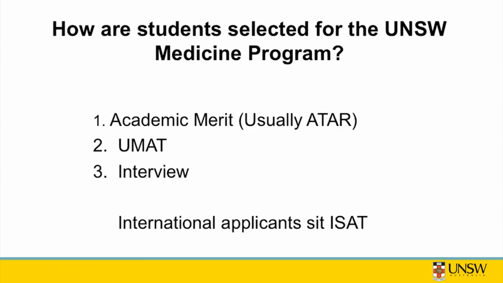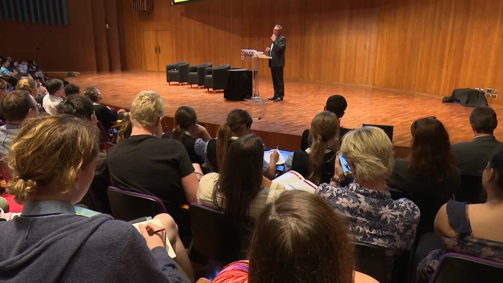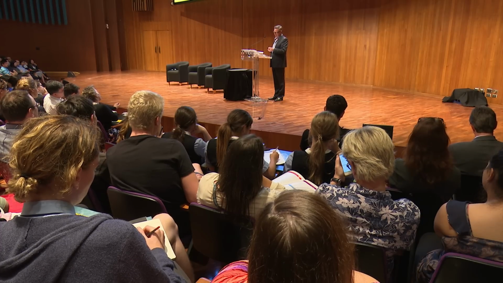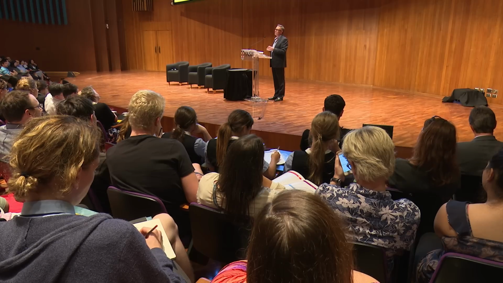Okay, so this is how we select our students. These are the 3 selection criteria. It's important to know that the interview is as important as the UMAT, which is as important as your academic results. UMAT, we think, is a very good indicator of your aptitude for medicine. With the interview process, we're out to see what your passion is for medicine. I'll talk more about that in a minute. But we do select you based on those 3 things: a third, a third, a third. So remember that. They're all as important as each other.